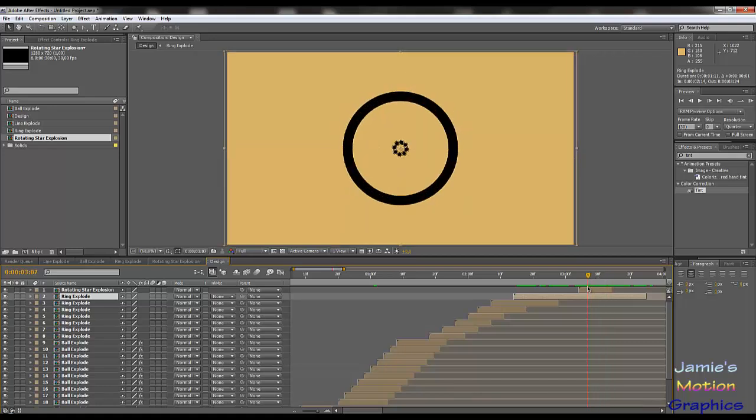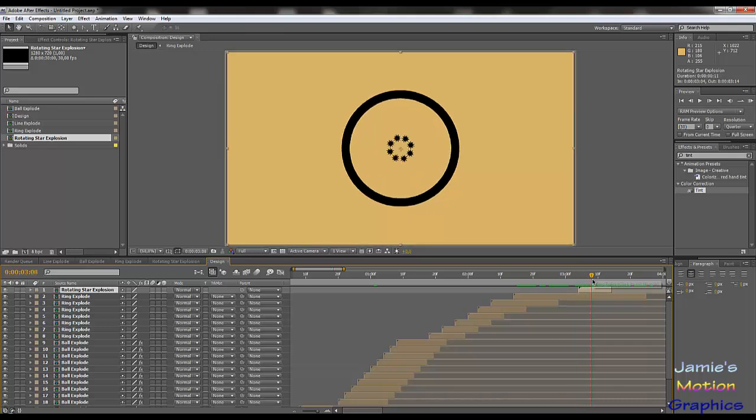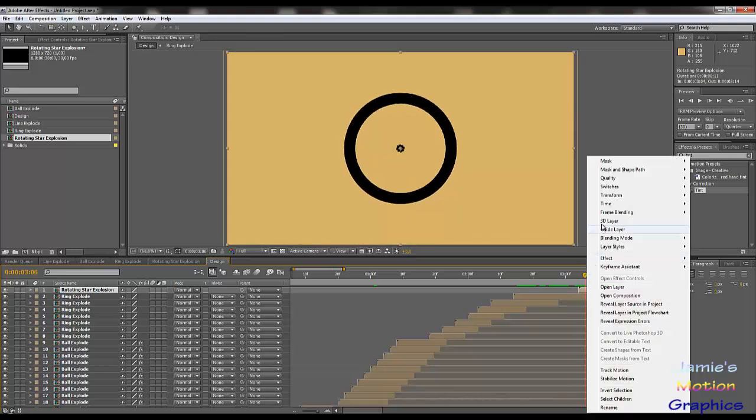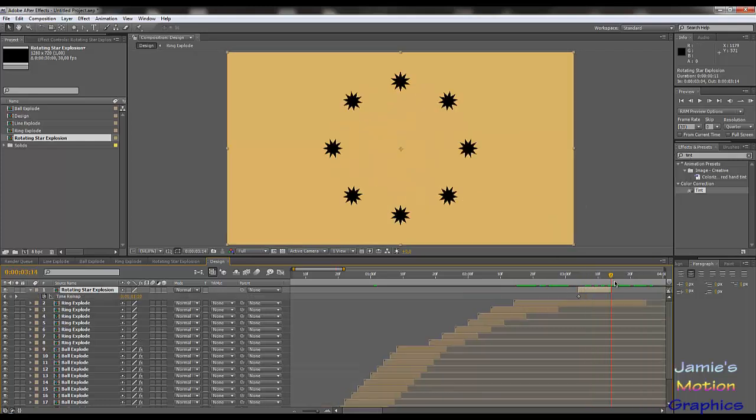Let's just do different stars now. But you can also say, like, I want the stars to kind of hover halfway through, so let's do that. Time, enable time remap, and we're going to go to the end first. We're going to set a keyframe at the last position that we have, which is this one, and just say between this and this, well, that's what we want.